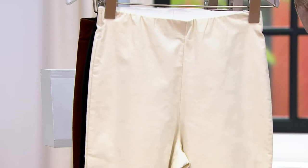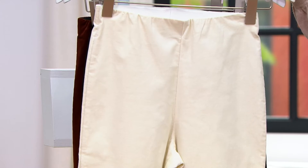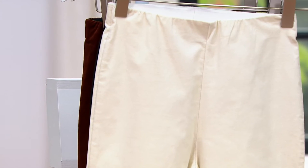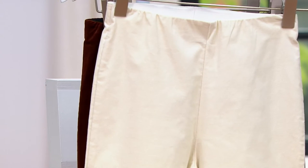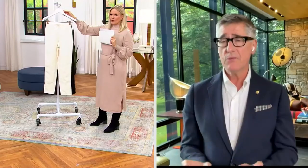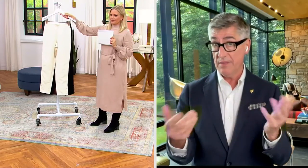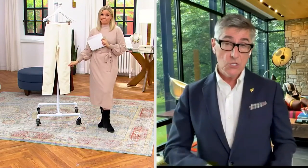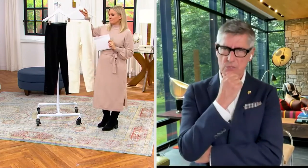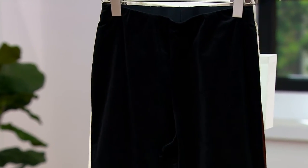I'm obsessed. White jeans are what you live in during summer — well, you retire those and swap them for ivory pin-wale corduroy. All those looks you love — denim shirts, colorful sweaters, colorful tops — are now paired with ivory corduroy. Look in your closet: do you have the hot corduroy thing going on, whether it's a shirt, pant, or shirt jacket? It's a must-have, on everybody's list. And then the classic black — I have a cashmere sweater coming up that'll be beautiful with it.